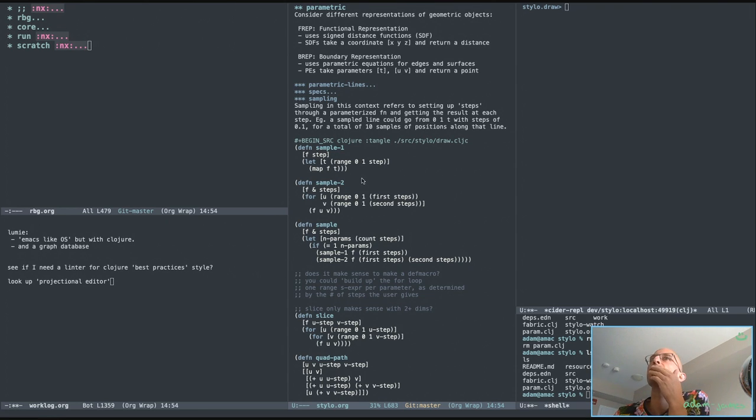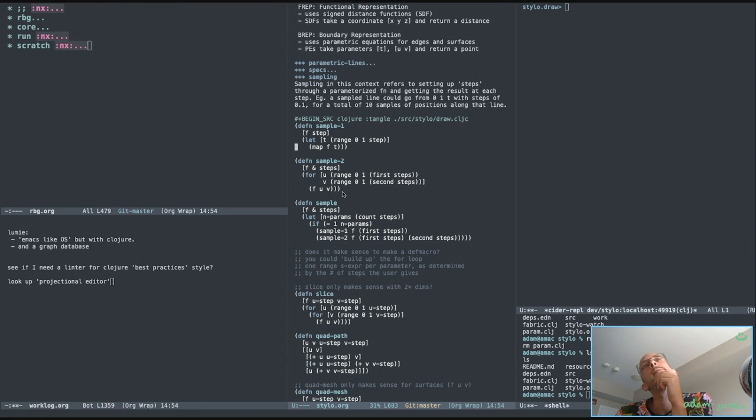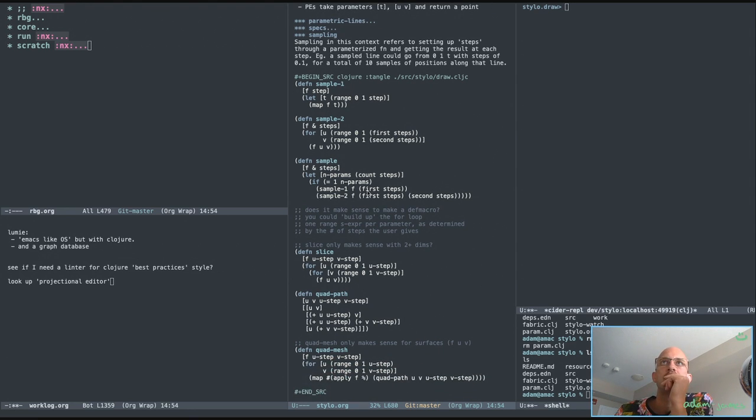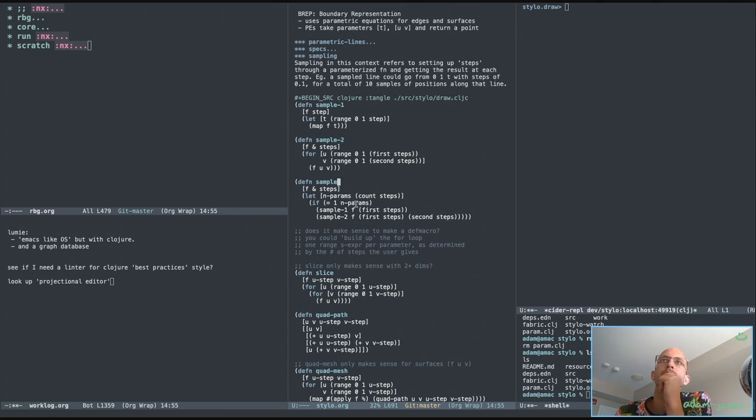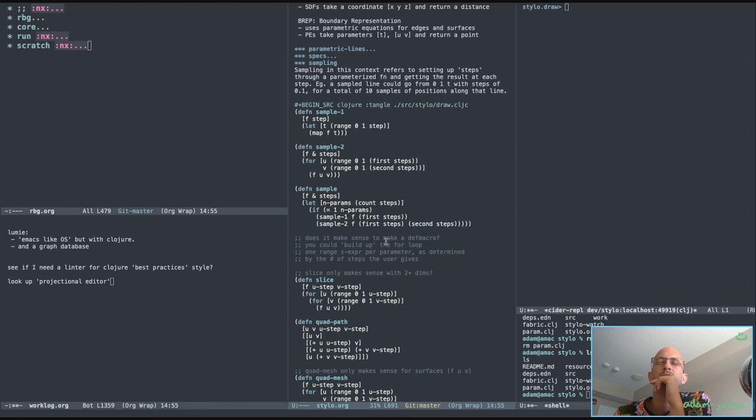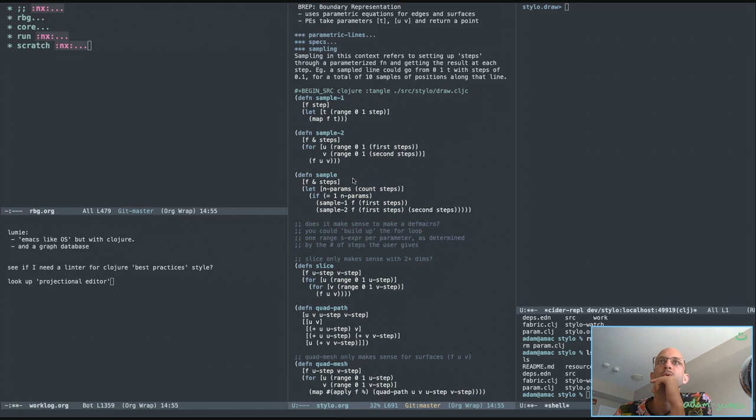Sample 1, sample 2. This feels like something to change. Right, where I've got sample 1 and sample 2, and then sample, if it's got one parameter, it calls sample 1.